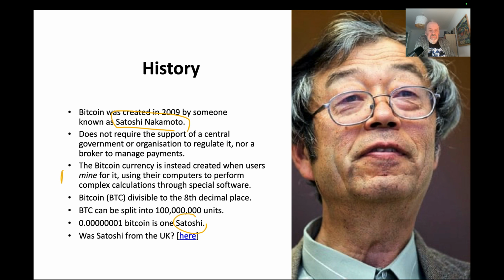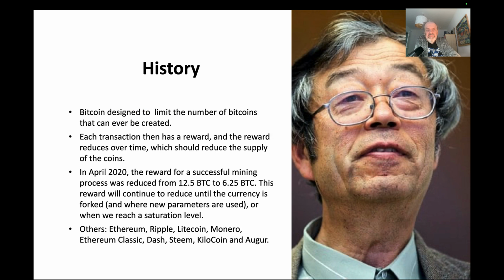We can have a smaller subunit of Bitcoin called a Satoshi. And it's limited overall, so we can get 21 million Bitcoins, and then there are no other Bitcoins created. What basically happens is that the miners are given a reward, and every so often the reward is halved. So this will de-incentivize the miners over time. It started off at 50 Bitcoins, then went to 25, and it's now down to 3.125 Bitcoins, and it will halve again at some time in the future.